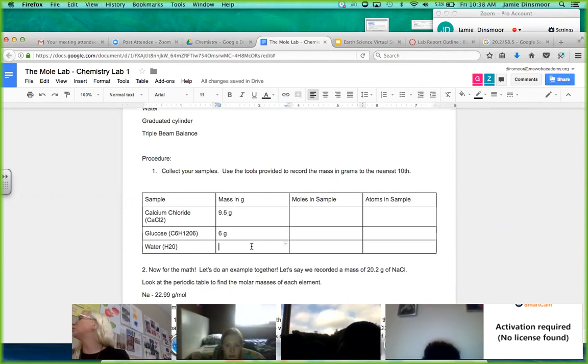So it looks like, if you guys looked at this, like eyeballing it, they look like the same amount, right? Almost pretty close. I just poured it, right? Because the exact mass here is not what's important. What's important is the math. But they look like similar amounts. So we're going to find out how many atoms are in each of these samples, and we'll see which one has more atoms. But what do you guys think? Who will have more atoms, glucose or calcium chloride?